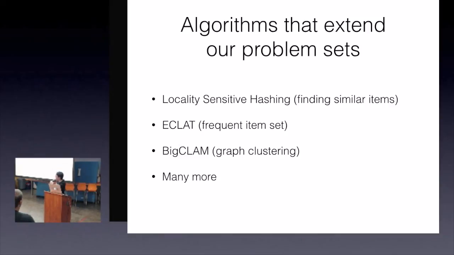Also, there's another algorithm called BigClam, which was developed at Stanford, and it is used for graph clustering. Say you have limited steps to compute each of the elements in the graph; that is also a really interesting problem. Actually, I can give you an interesting example of combining locality-sensitive hashing and BigClam. Say you have inputs of different users. Different users have different properties, and you know what kinds of properties make different users close. They are similar. And when they are similar, you want to link them together. When they are linked together, it becomes a large graph. Now you want to see what kind of user groups we have in this graph.